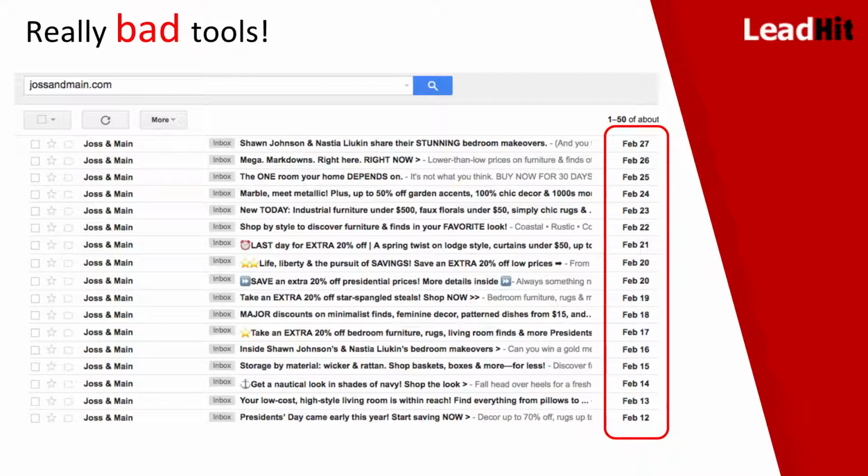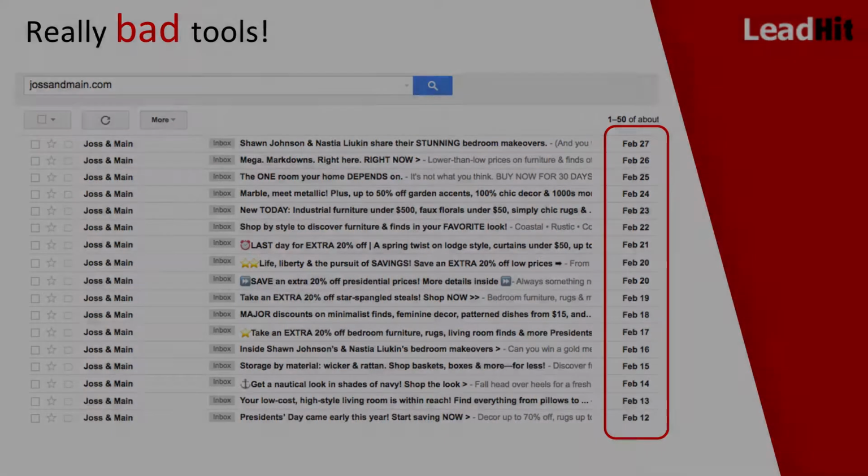It's not relevant, first of all, to what I bought, and it's way too frequent. I care very little about all of these types of ideas. Now imagine if they knew that I was a guy because I filled out the information on the purchase page, and they knew that I was buying something for the outside patio at my house. Why wouldn't they recommend something in line with that? So it's just a really bad example of marketing.